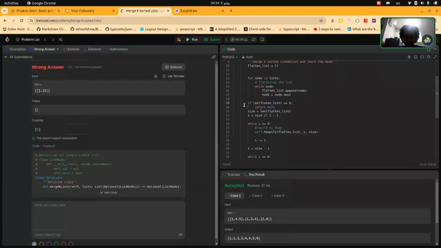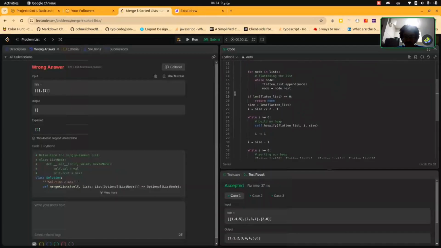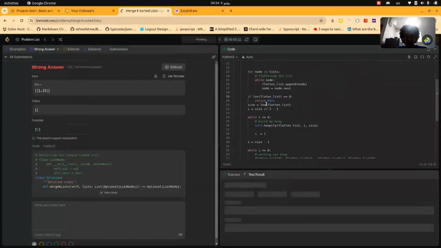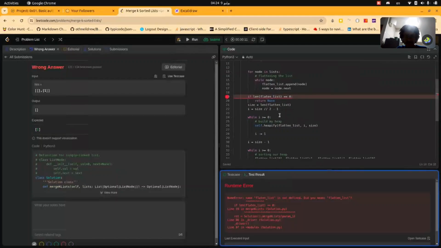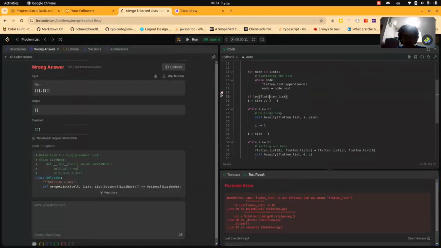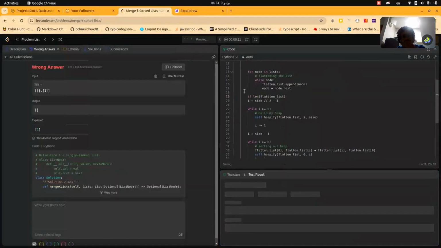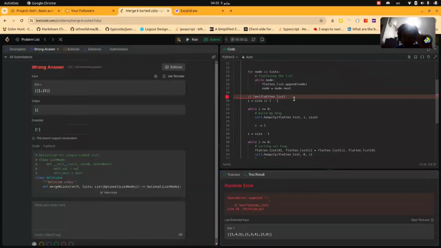So len of lan is equal to 0, return. That was our previous thing, right? Now we have "flattened list is not defined. Did you mean a double T in flattened?" I think you deleted some of the stuff.